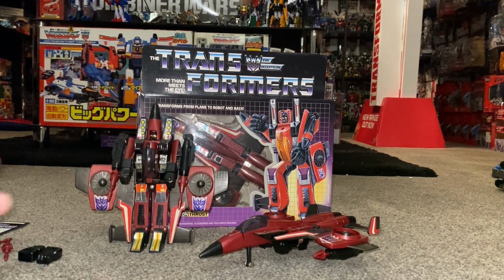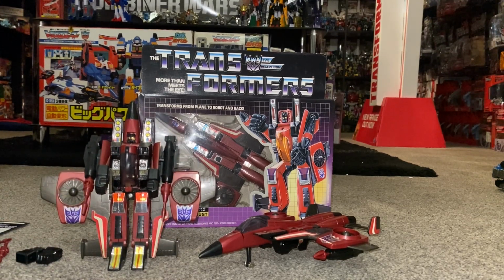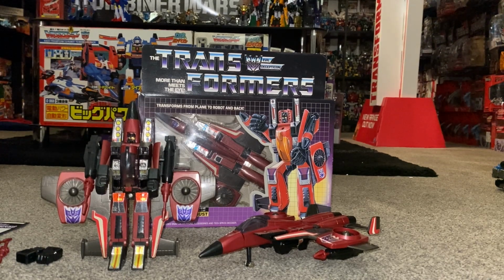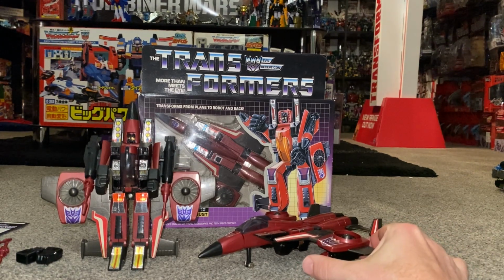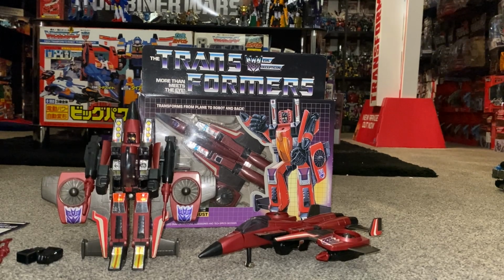What we're going to do with this video, we're going to have a quick look at him in both of his modes. That'll help you decide how you want to display him. We'll point out all the things that you need to be aware of if you have to purchase one for yourself. In the same hand I'll show you all of his accessories, because he's got 13 in total. And as I'm lucky enough to have one in the packaging, we can have a look at the artwork and the fantastic battle scene on the back of that.